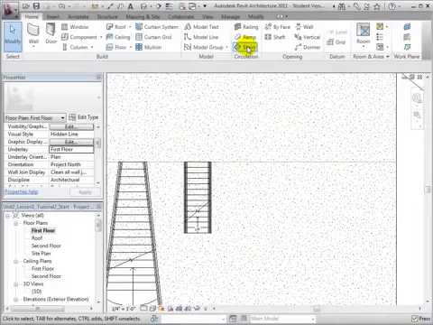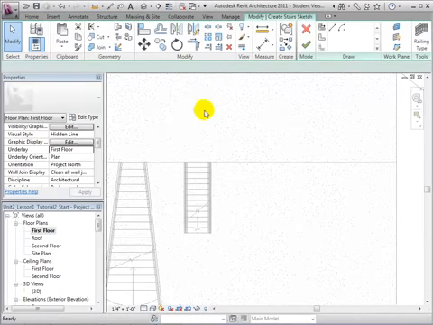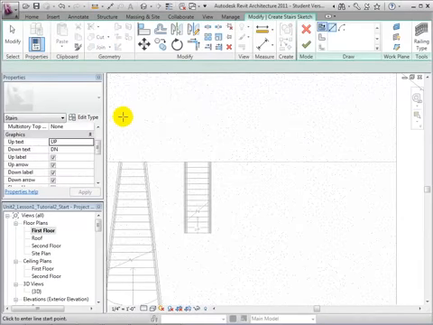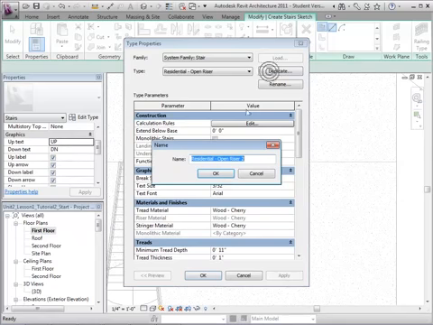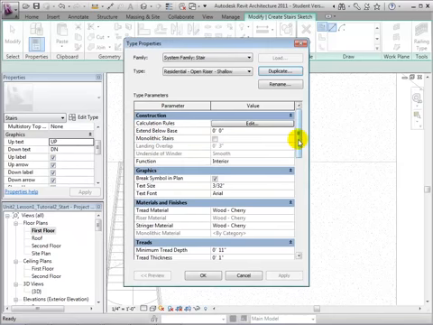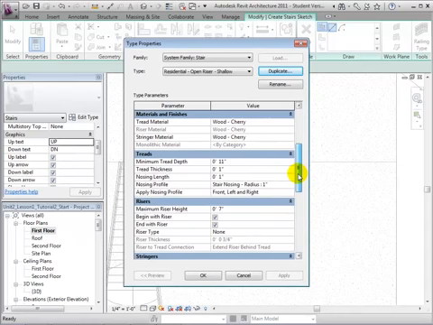For longer run lengths, this technique can present us with some problems. To demonstrate this, let us create a shallower stair type. Open the Stair tool, edit the type properties, duplicate the Residential Open Riser type, and rename it Residential Open Riser Shallow. Next, let us decrease the maximum riser height, which will increase the number of steps needed to reach the second floor. This will in turn make it necessary to place a longer run line.